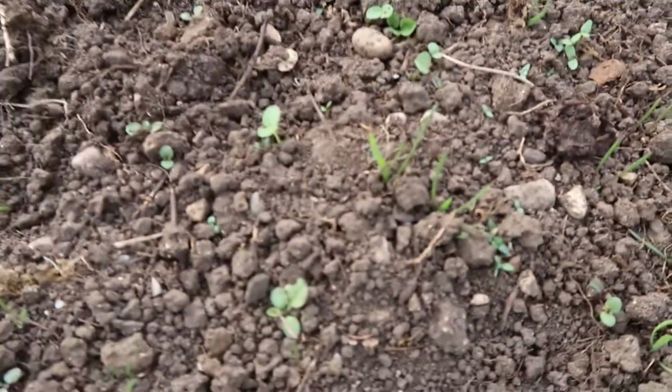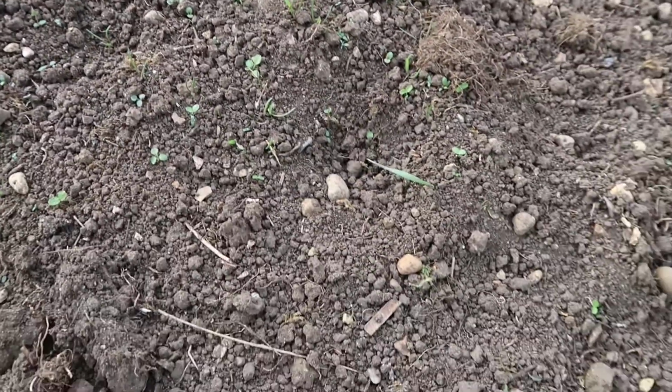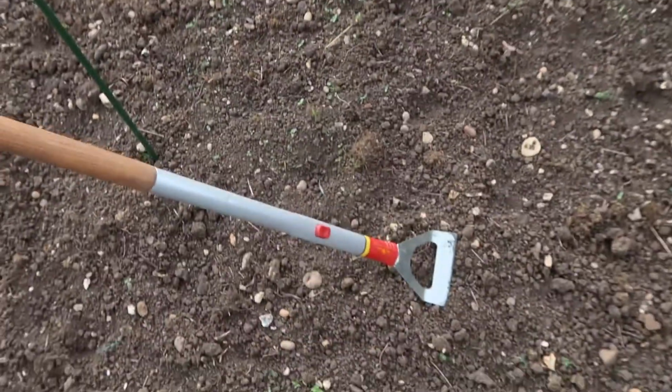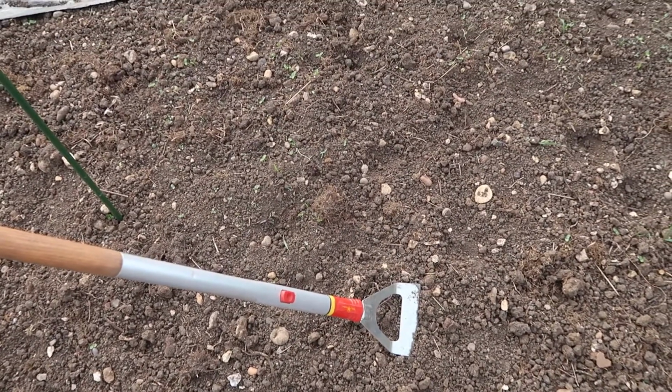So if you look here, you can see they're just starting to come through, and these are a lot of the annual weed seeds that have been brought to the surface. And so what I like to use is this hoe here, and it's on a really long handle, and I find that this works really well.